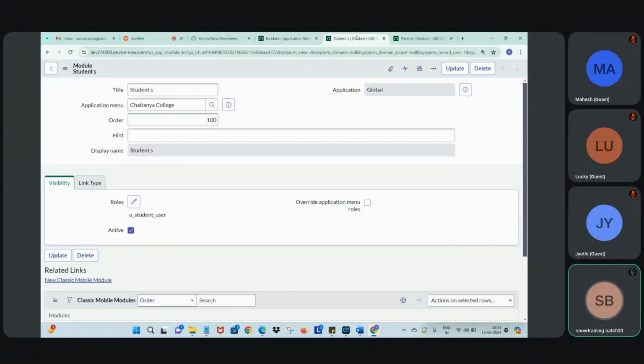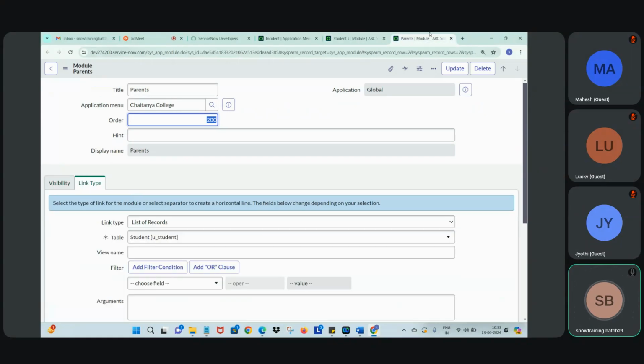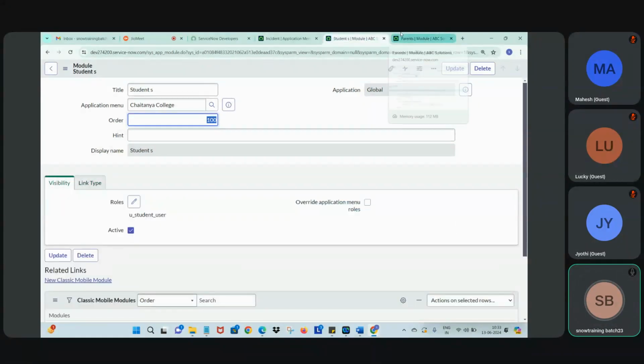Any guesses why we are giving 100, 200 as order? Why not 1, 2, 3, 4? Any idea? Say yes or no? No, sir. All right. So basically, why are we giving this order as 100, 200, 300?